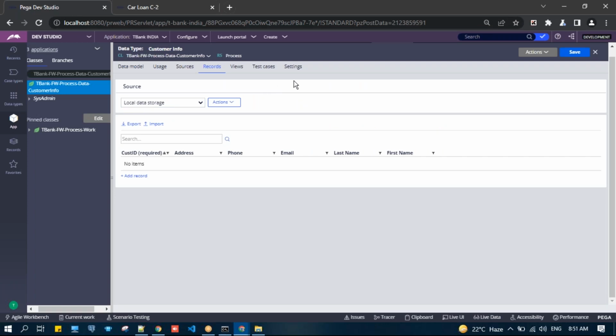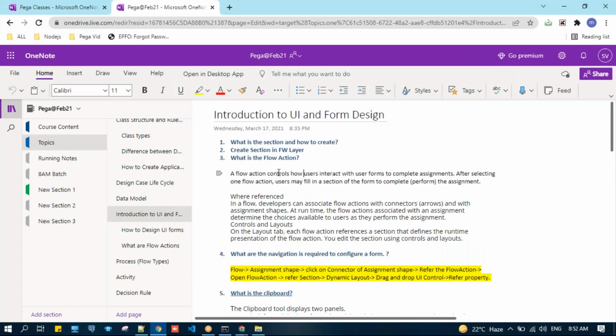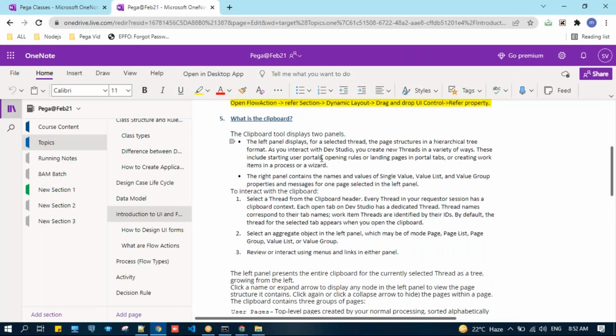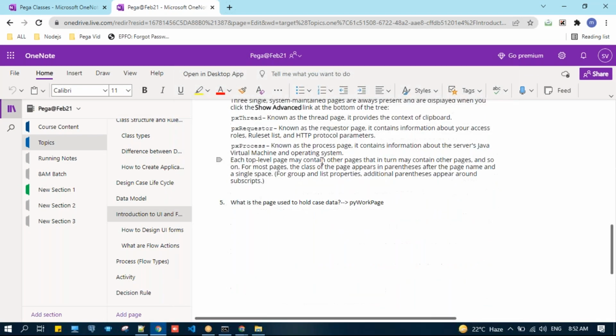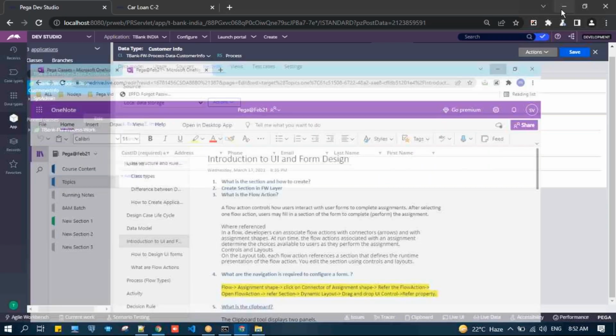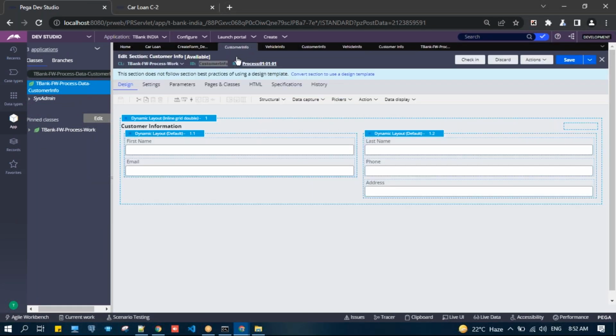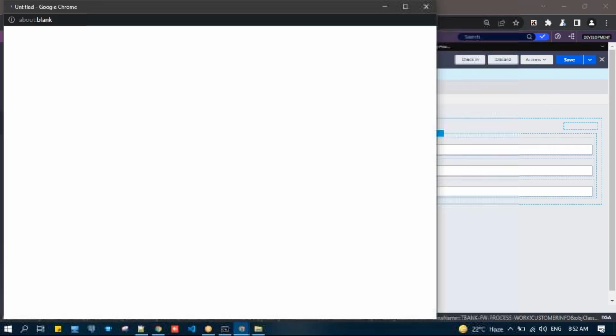That's what we see as of now, activities, and this is the flow action, the clipboard. Just try to read it. And mostly I will suggest going through the help document. Suppose you have any questions regarding this rule, click on the action, you see the help, click on it.